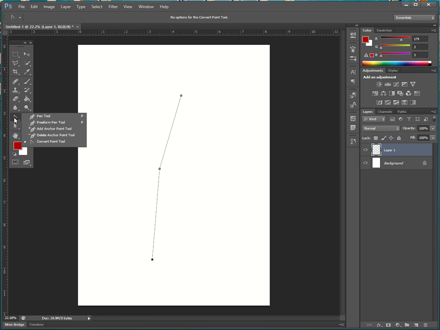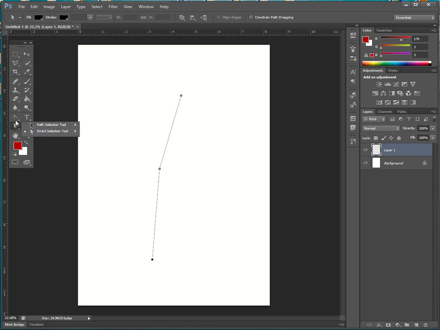Like that, we can use this set of tools available under this pen tool to draw custom shapes, and by modifying the curvature of that particular line by using anchor points and these selection tools, path selection and direct selection, you can use the same path for multiple occurrences. And also by using the direct selection tool, you can customize it by using these anchor points.